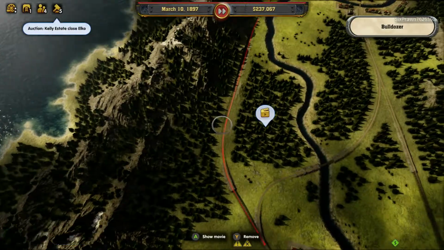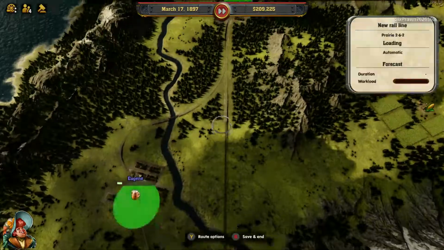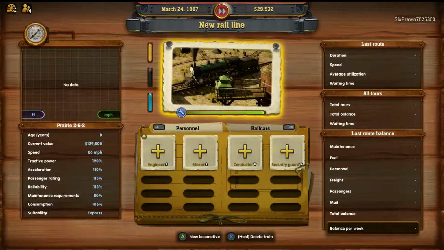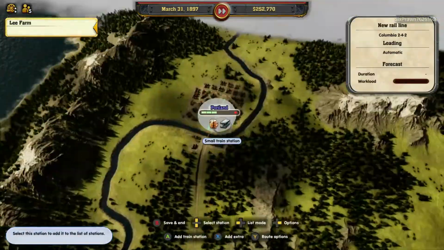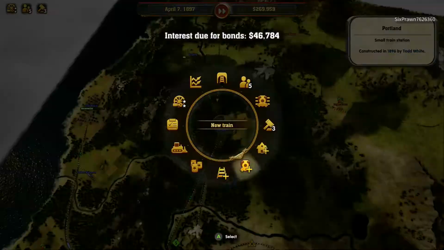Obviously I don't care about this line now, so we'll get rid of it. Oh dear, there seems to be a little trouble with one of your locomotives. Get some more express trains on the go. And also some freight trains.